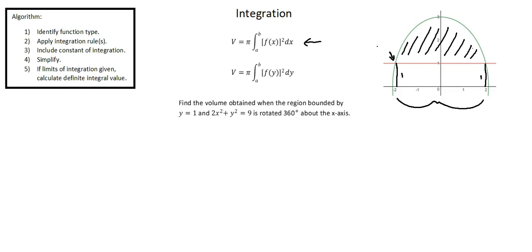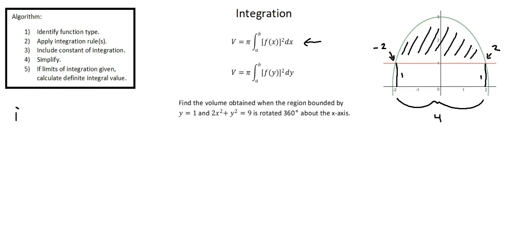Our points of intersection are x equals negative 2 and x equals positive 2. From negative 2 to positive 2 is a distance of 4. So this extra shape has a height of 1 and a length of 4. Try to visualize the shape of the rotation of that open area. It's going to be a cylinder that has a radius of 1 and a length of 4. We'll calculate the volume of that cylinder and subtract that volume from the total volume that we calculate with our integration rule. Let's go to the algorithm to work the integration.